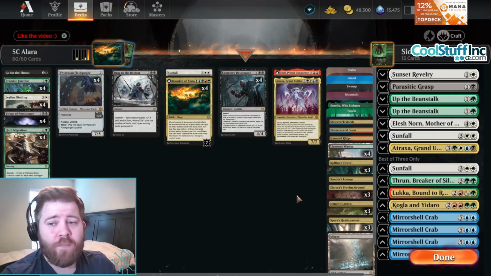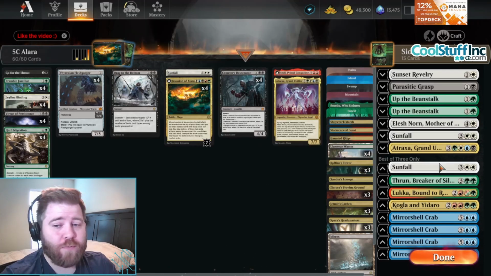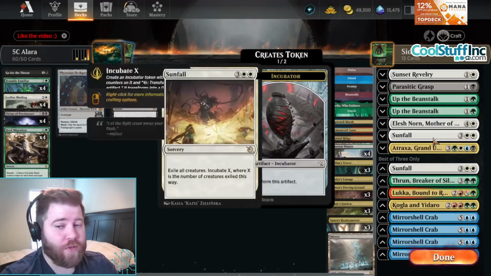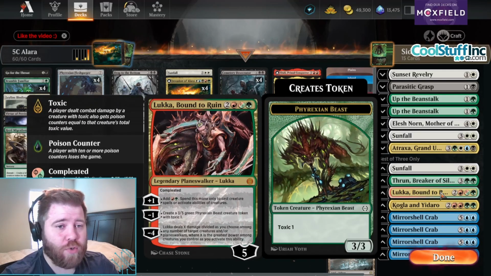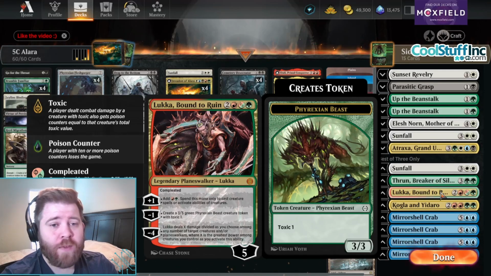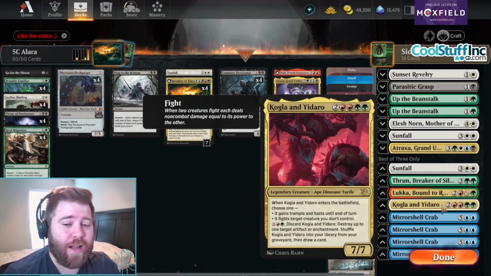The sideboard here is Up the Beanstalk. I love this card. Sunset Revelry and Parasitic Grasp, Sunfall for the aggro decks. We have another Sunfall here, Atraxa, Luca Bound to Ruin, which is a 5 mana card, so it gets around Invasion of Alara, and it also ramps us into our creatures at 7 mana if we have an untapped land after we cast this. It's a 4 mana play if we need it to be, and it also makes a bunch of 3/3s.